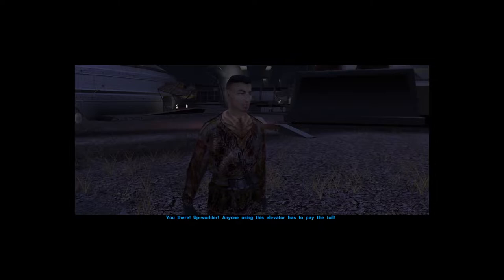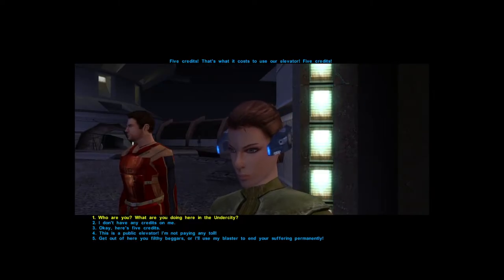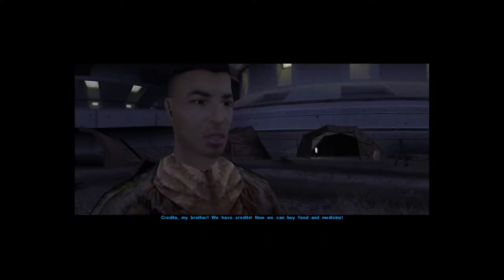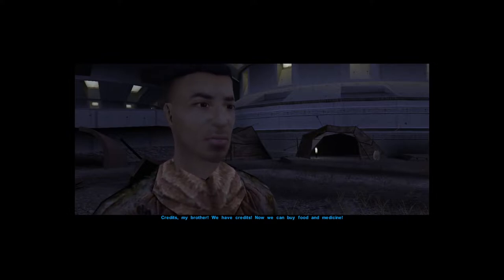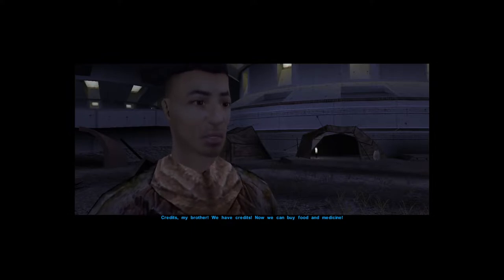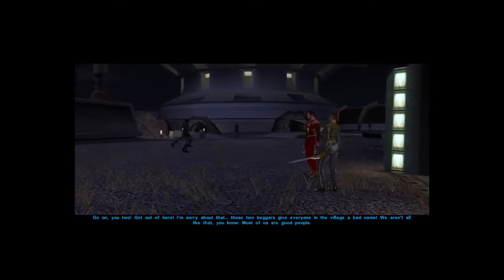You there, Upworlder! Anyone using this elevator has to pay the toll. Yeah, this is our elevator. If you use it, you gotta give us something. I don't believe this planet. Even the beggars are trying to shake us down. 5 credits! That's what it costs to use our elevator. 5 credits! Okay. Credits, my brother! We have credits. Now we can buy food and medicine. Hush! Or the others will hear us. They'll want our credits. We have to hide them. Go on, you two. Get out of here.